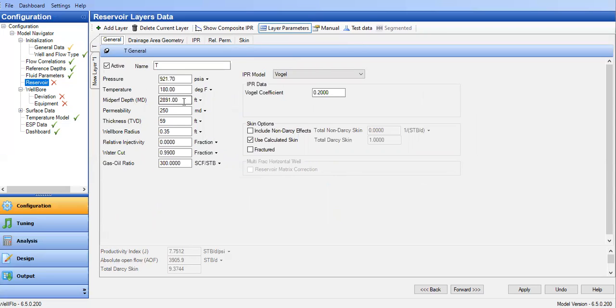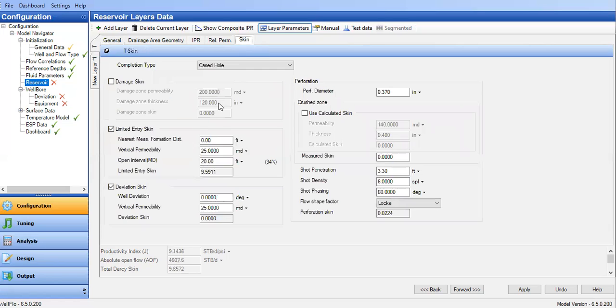Because maybe in the history of the well, you have acidizing, stimulation, you have water flood, so the permeability will change. Let's say 300. So the vertical permeability is 30, 10% of the horizontal permeability.